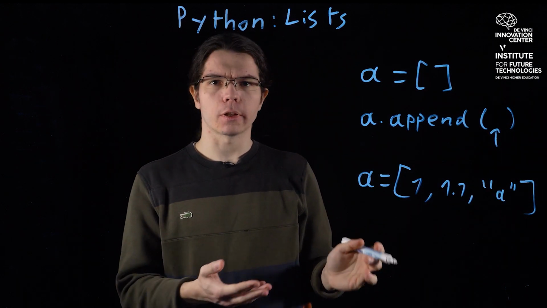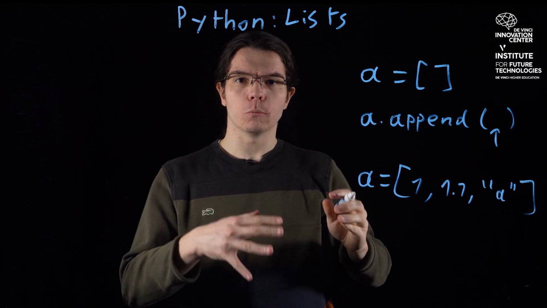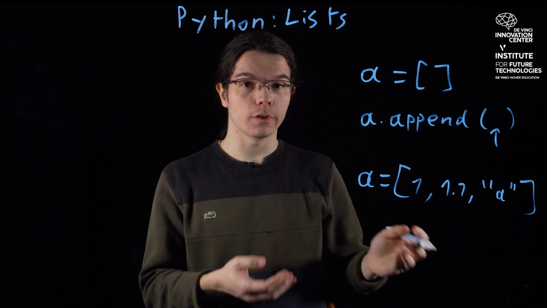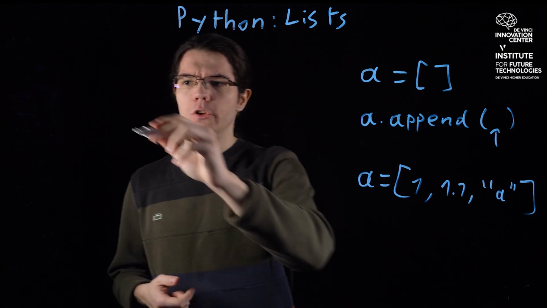Now, the very important thing about lists in Python is that they are very easy to manipulate, and it's kind of the one data structure that we're going to see a lot. The lists are also used a lot inside the for loops that we talked about before.